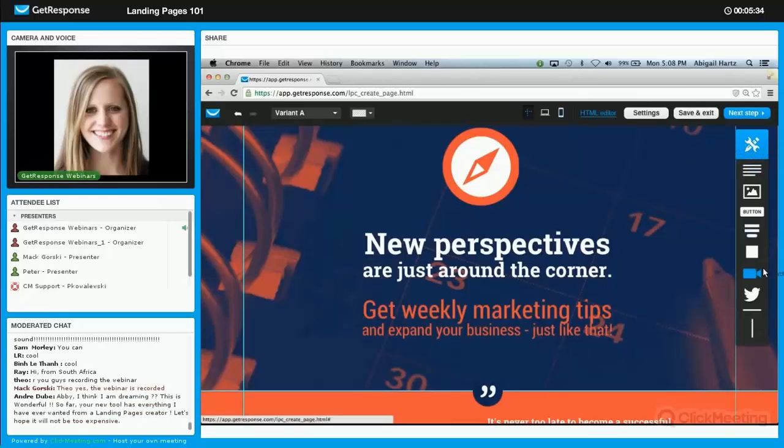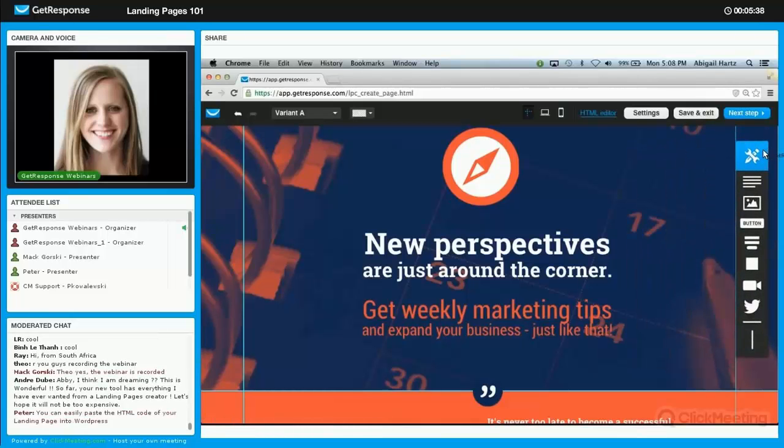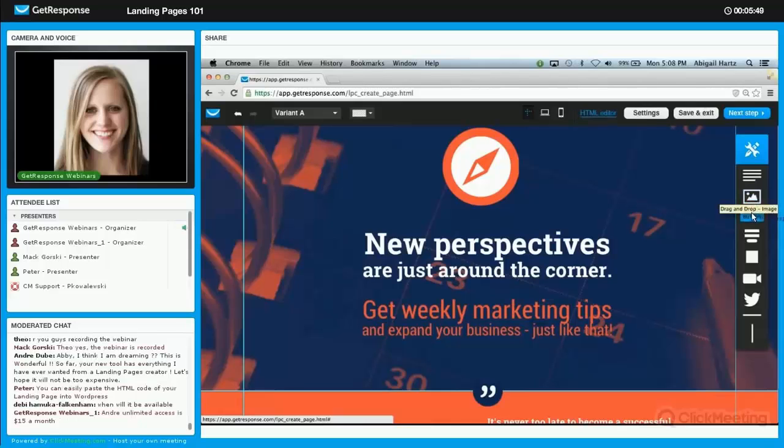We can see here now is our editing toolbar. You can move the editing toolbar around to wherever you would prefer, wherever you're working. And the options here within the actual editing toolbar, I'll just quickly go through what each of them are, and then we can see some of them in action in just a little bit. So this is a text block. You can add more text to the template if you'd like, add another image, add a button. So you could use this as a link or another option via a button.